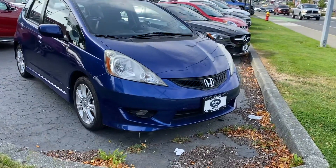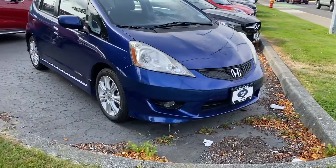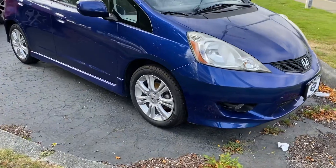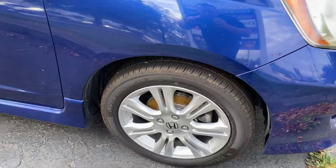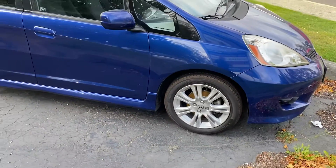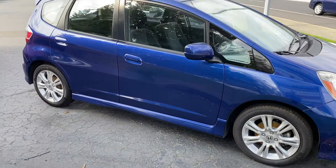LED lighting up front in the hood, LED fog lights down low. Fairly new mud and snow tires on this car — a ton of tread left on those tires, as well as a ton on the brakes. There's about 70% of the brakes and around 85 to 90% on the tires.